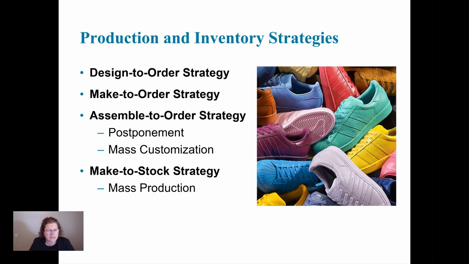And then our most standardized option is a make to stock strategy. This is anything you buy off the shelf. It was made in advance of demand. So things are on the shelf at Walmart, at Amazon. They are already stocked in inventory and they are just hoping someone will buy it. This is make to stock strategy using mass production. And this is our lowest unit cost strategy.